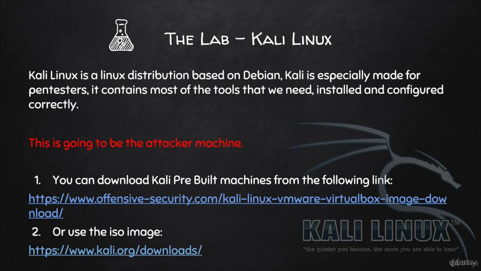There are two options to install Kali. You can install it as a virtual machine inside your current operating system, or you can install it as a main machine, as a main operating system. Throughout the course, I'm actually going to be using it as a virtual machine, because using it as a virtual machine works exactly the same as installing it as a main machine, because it will be completely isolated from your computer because it's only going to run inside VirtualBox.